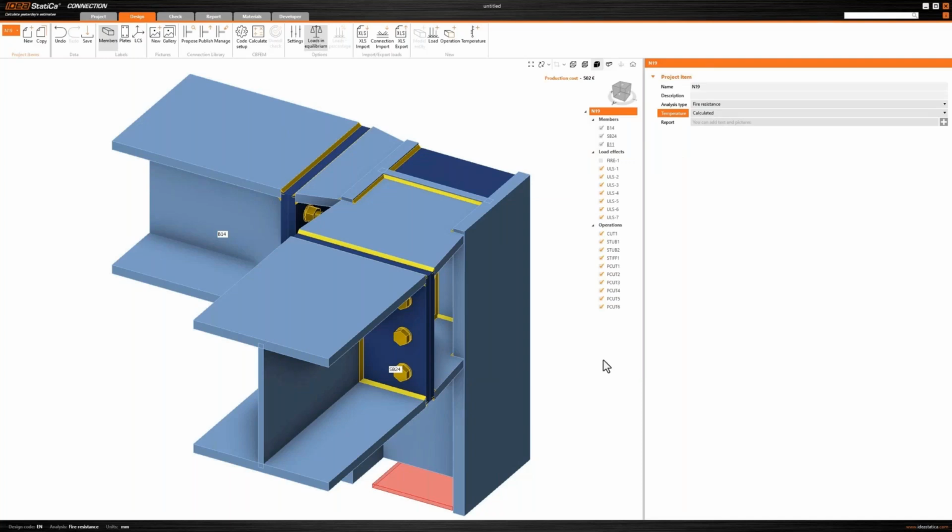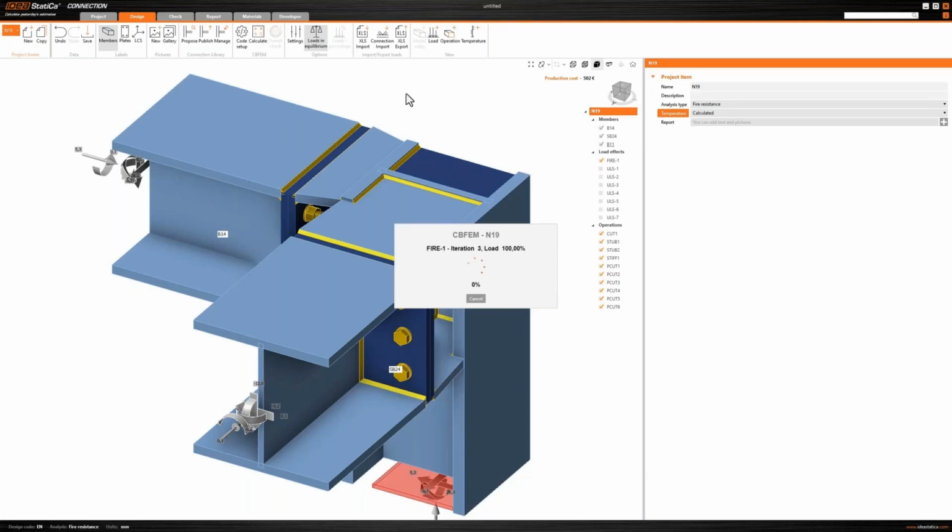And again, that was it. The connection is ready, and we just need to press the calculate button and activate the fire combination which is relevant for the fire design. ULS combinations were deactivated, and pressing the calculate button initiates the calculation.